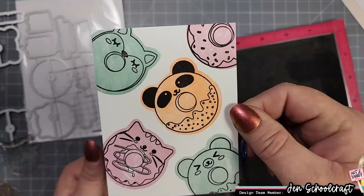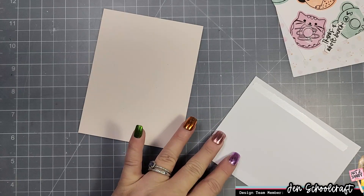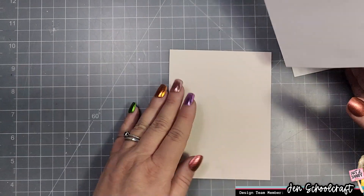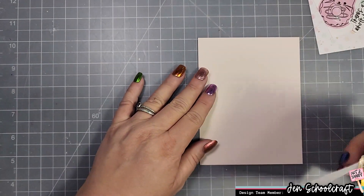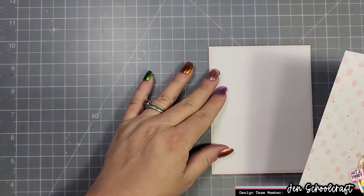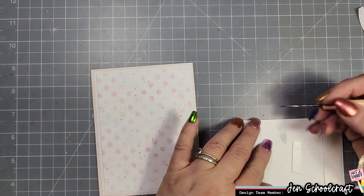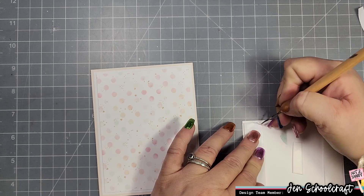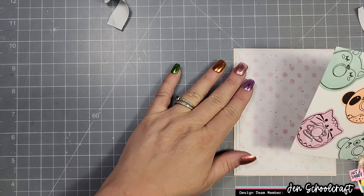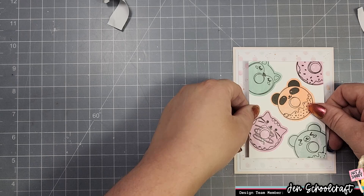This is a super easy, quick way to do a little bit of coloring without really doing a lot of coloring. Now I'm going to go ahead and assemble all my paper pieces. The largest is four and a quarter by five and a half, the white mat is four by five and a quarter, the Ladybug paper is about three and seven eighths by five and an eighth, and this stamped paper is about three and an eighth by four and an eighth. These are approximate sizes because I don't really do well at measuring — most of the time I'll hold it up and see what looks good.